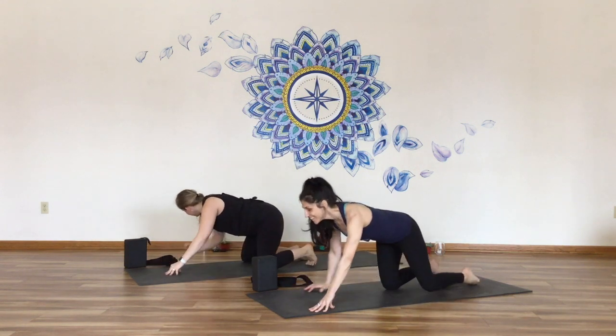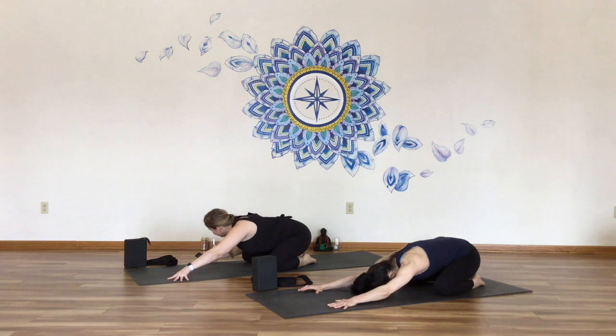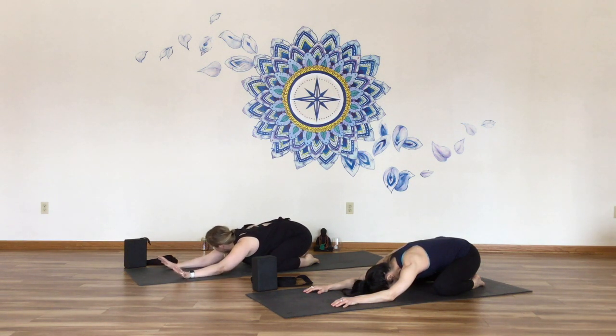Okay, so let's go ahead and get started. We'll just have some fun today working around our midsection. So let's go ahead and find child's pose. And once you're ready, if you'd like to start your music, you are welcome to go ahead and start that now.